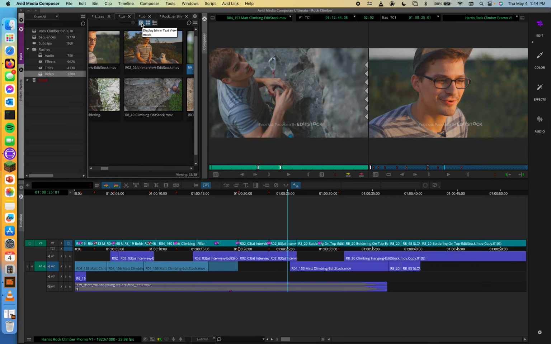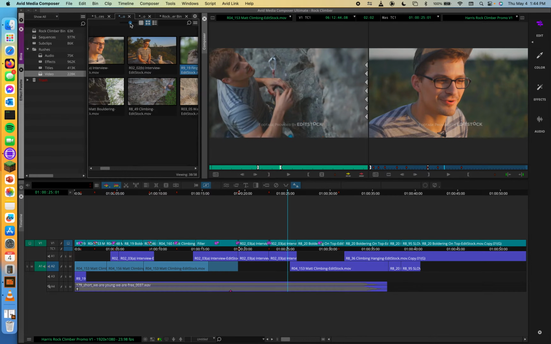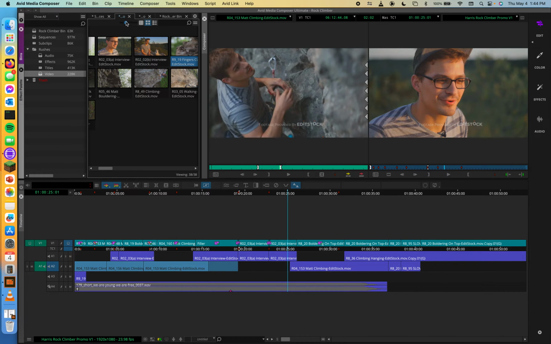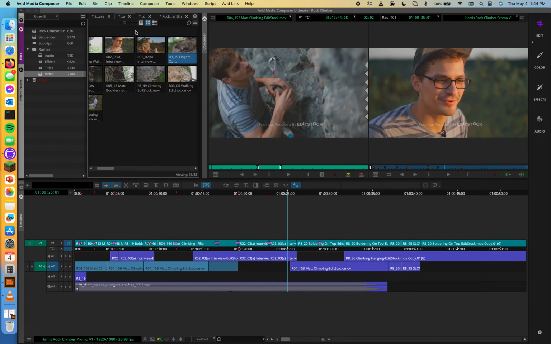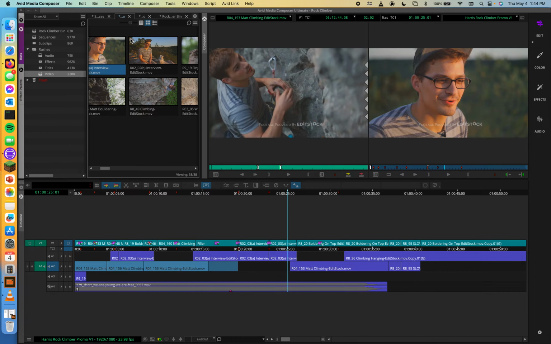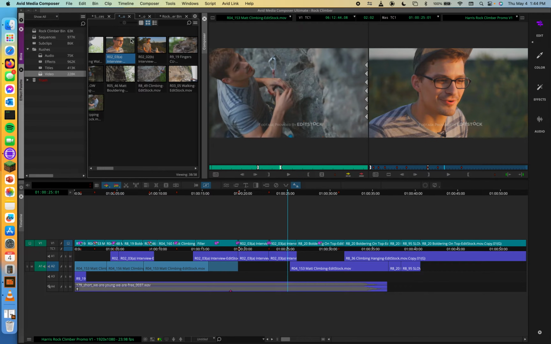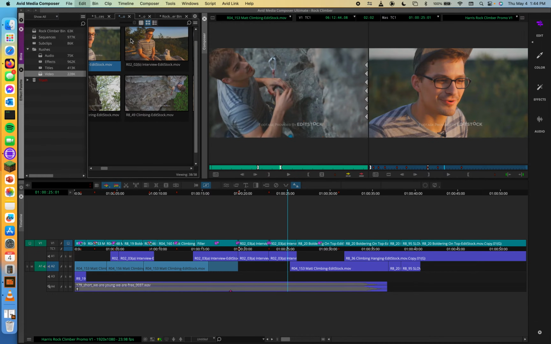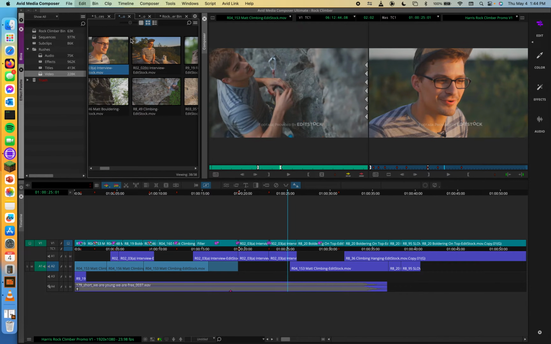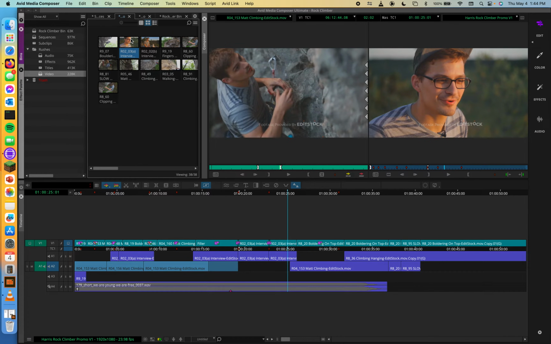Or you can use the corresponding keyboard shortcuts. Now, these keyboard shortcuts that I'm about to tell you about have a lot of functions in Media Composer, and I think it's going to talk about it here in a second. These are Control L or Command L and Control K or Command K, depending on your operating system. If I select one of these and hit Command L, it's going to make it larger. If I hit Command K, it's going to make it smaller. This function works on a lot of things in Media Composer, the increasing and decreasing of the size of things. So for your reference going forward, do remember those shortcuts.